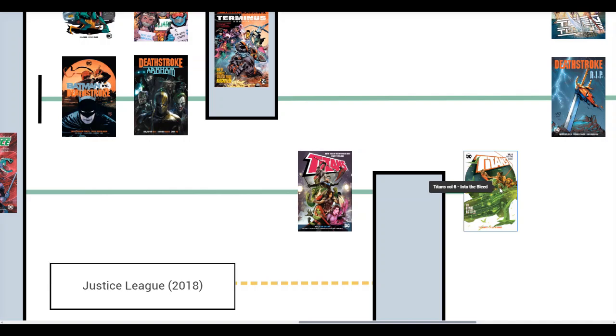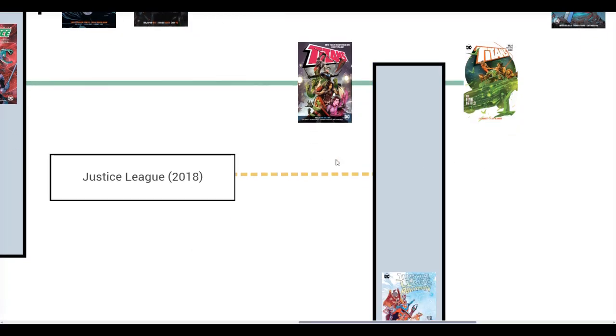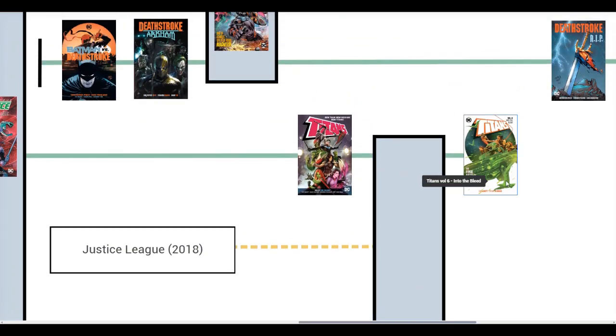What's more annoying is issue 35 does say, oh, this bit will be continued in Justice League Annual 1. It is not continued in Justice League Annual 1, and Justice League Annual 1 has several of the characters from this series taking part in a way that kind of defies continuity. So that's in the annual for this series here, Justice League 2018. So frankly, that doesn't really make any sense and is kind of sloppy editorial work, to be honest.